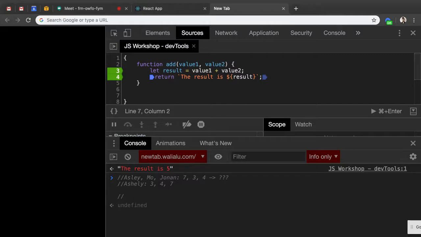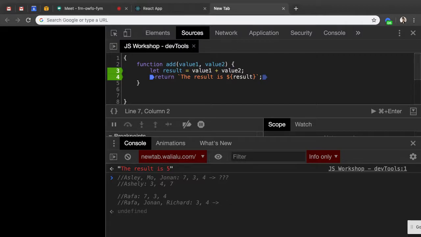Seven, wait a minute. Rafa said 7, 3, 4. There is nothing on line 7. So that was a bit optimistic, right? I didn't see that you were right. 3, 4. 3, 4, right? Yeah, 3, 4. Rafa and Jonan, 3, 4. Richard, any feedback? Yeah, 3, 4. She's got the answer in the back. Right.